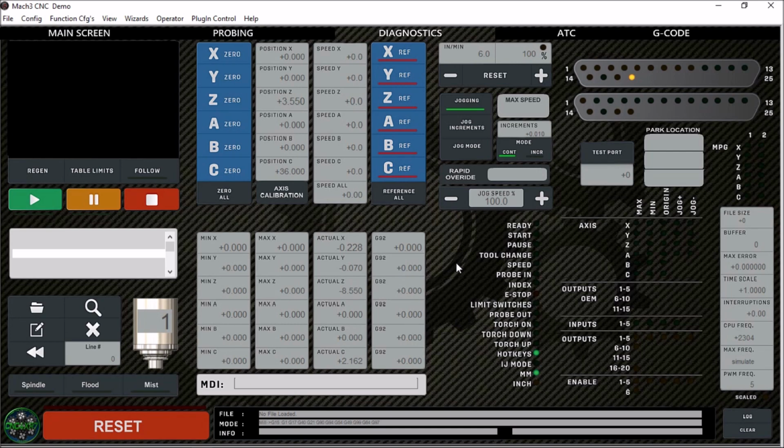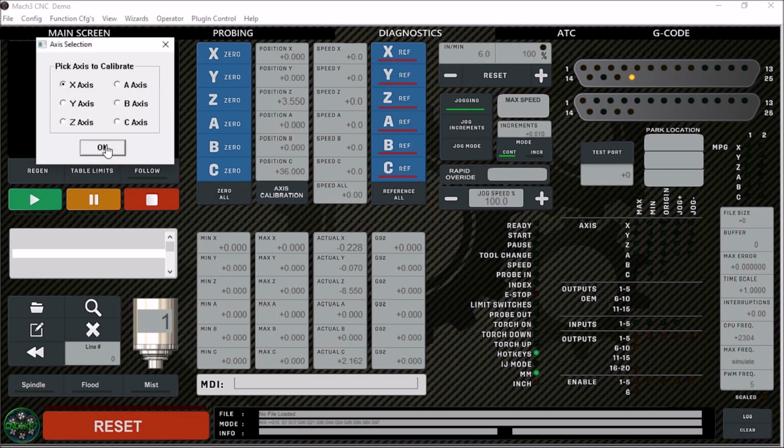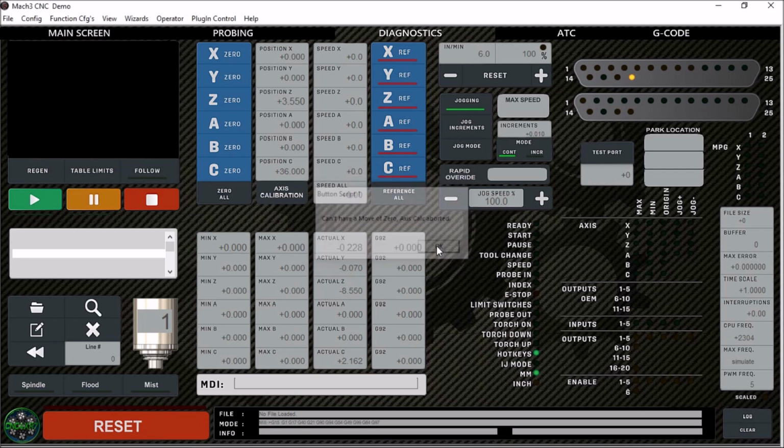Now I really like the layout of this Diagnostics tab. Mike did a really good job on this. I did change a few things to again make it more usable to me. Of course the background is the same theme throughout the screen set. I've added this Spindle DRO to let me know which tool is currently in the spindle. I've also added this axis calibration button here. This was something that Mike didn't have on his screen. Technically you could use the 1024 screen to get your machine set up, and then you don't really need this after that. However, I thought there was a spot here, so why not add that?